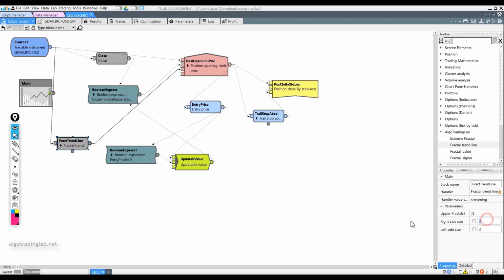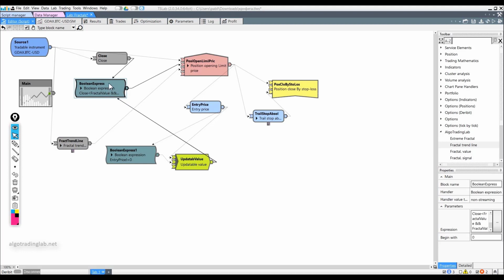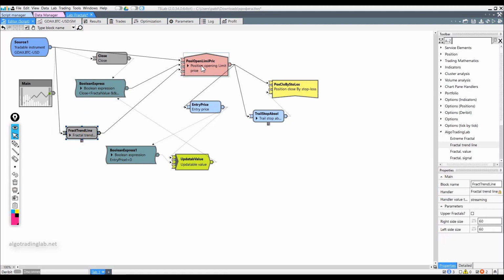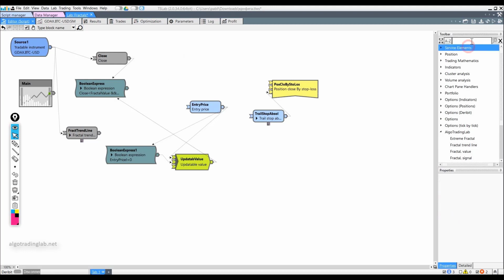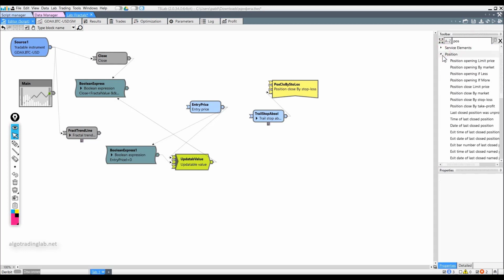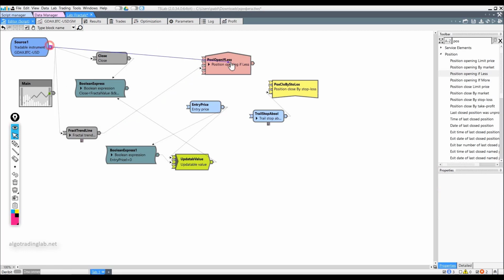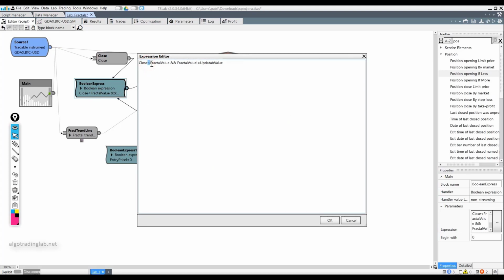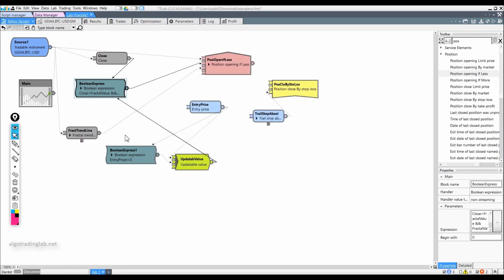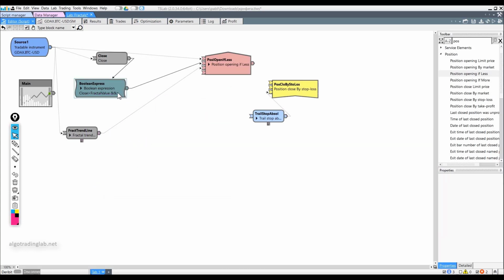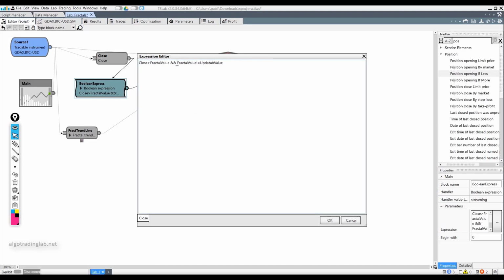We will now put 60 candles on the left and right. We already know from the previous lessons that we should use a position opening if less block for breakout strategies. We will uncheck the box to open a short position. Note that the same conditions apply with an exception of the closing price that must be above the fractal line. Plus, this restriction will no longer work for us because the price of the trend line will change more often, unlike the horizontal level.